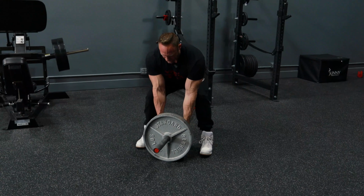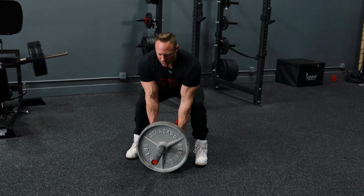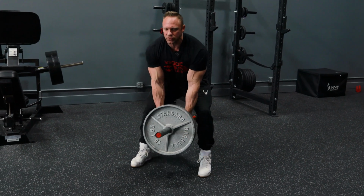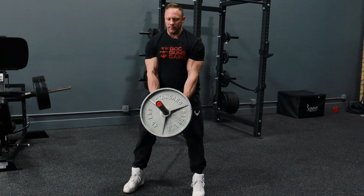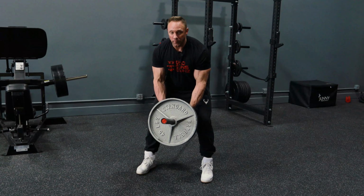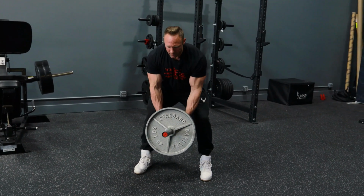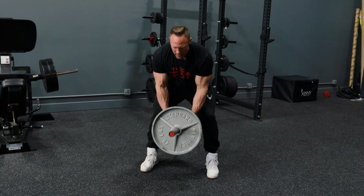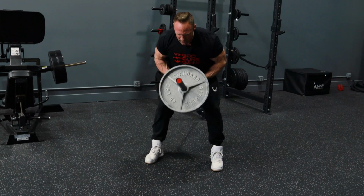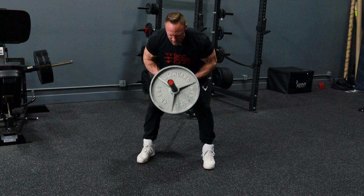Get your feet planted about shoulder width or slightly wider, just like you're going to pick up a couch. You don't want to arch your back. You want to keep it stiff and straight, and then you just want to lift it straight up. The more up you come, the more it's going to work upper back and traps. The more down you are parallel to the ground, the more center and lower it's going to work on your back. So depending on what area of the back you really want to focus, and get a good stretch all the way out and up tight. Stretch, just like that. Go 10 to 15.